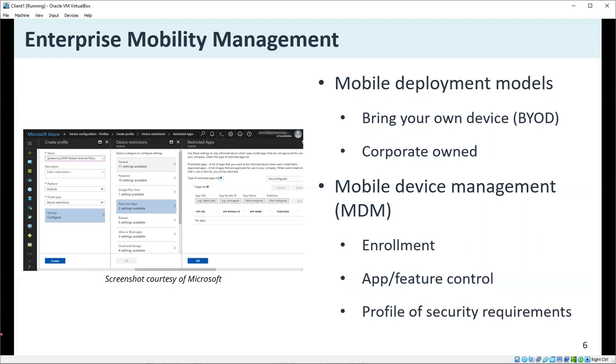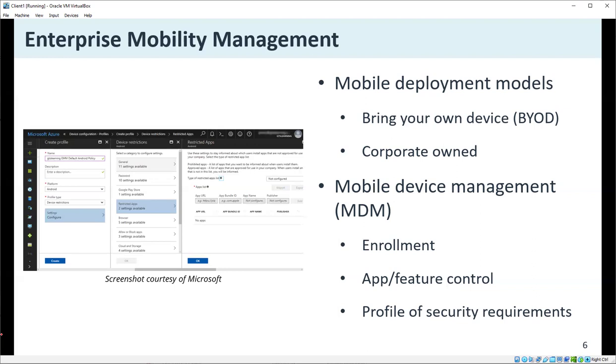You could also use an MDM to deploy and manage apps on devices. Rather than going directly into the App Store or Google Play and downloading the apps from there, you can have a store of curated apps, if you want to call it, or just company apps, especially if it's a phone that is managed, that is provided by the company, right? So you can have company apps or just approved third-party apps.